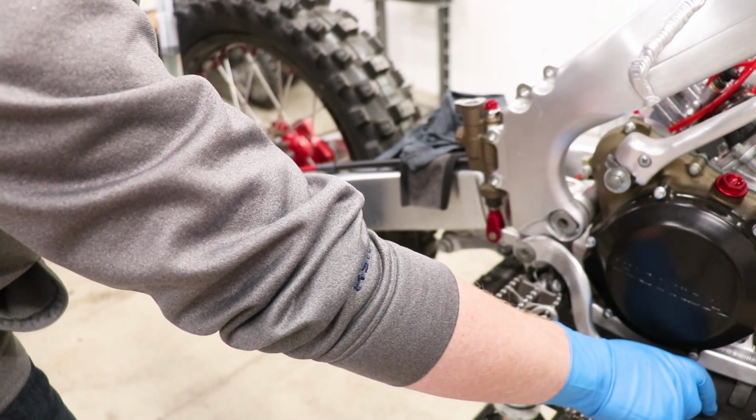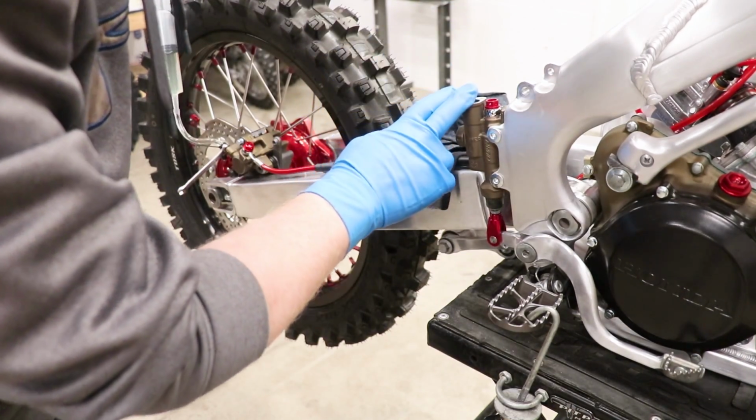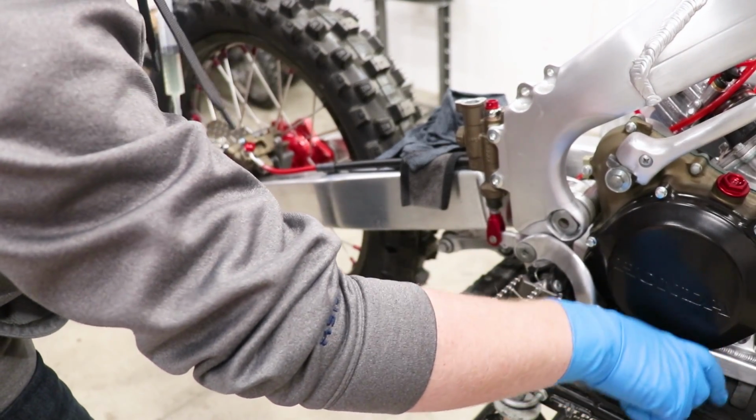It's a lot quicker than just using the traditional method where you fill it up from the master and try to pump it through to the caliper. This way is definitely a lot easier and less messy.